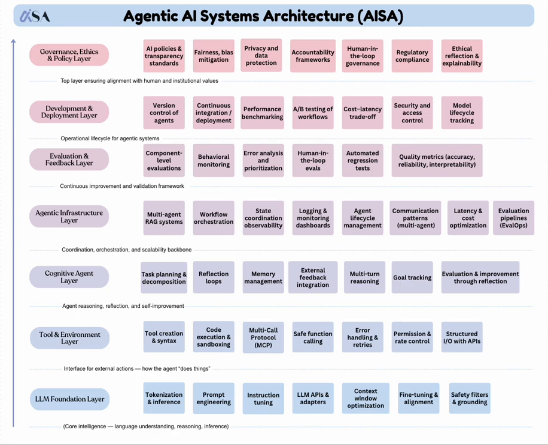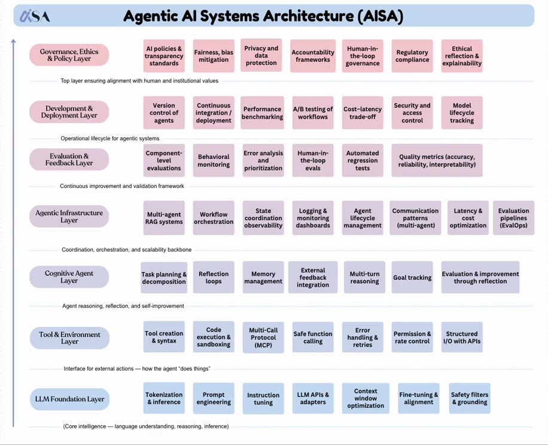operates. Starting from the LLM foundation layer, which is the base of the framework, this is where the language model lives. More important, not just the model itself, this layer includes prompting, context management, structured output, safety grounding, and resource constraints like tokens and latency. A key idea here is that the model should be treated as a constrained reasoning component, not an autonomous decision maker. The foundation layer defines how the model is allowed to reason, what format its output must take, and what constraints it must respect.